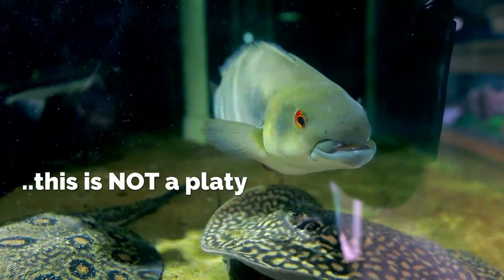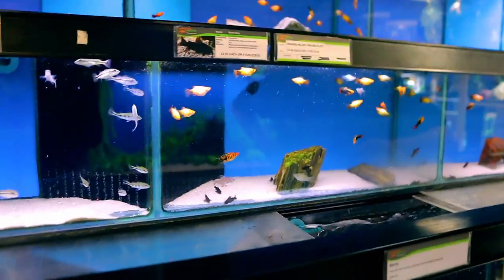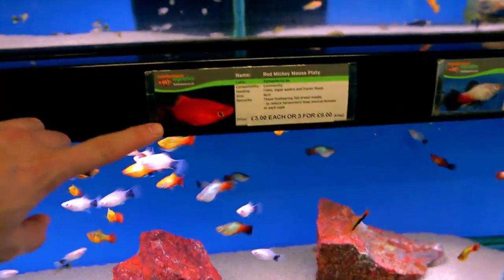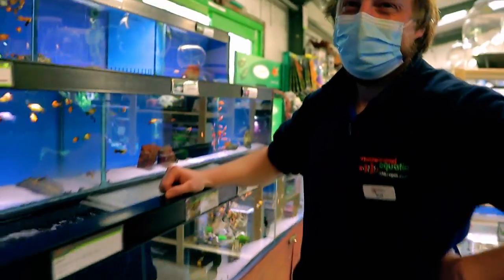So I'm back at Maidenhead Aquatics because Matt's told me they got some awesome platys in. Right, I've just told Matt that I'm really after these ones here, which are red Mickey Mouses, but they don't have them. Why are they Mickey Mouse?